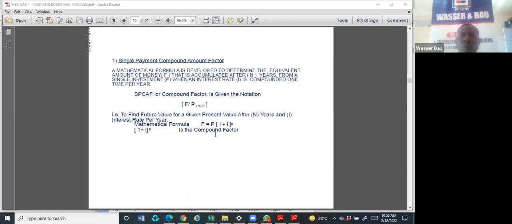What we are doing now is what we call using the interest table. The interest table simply means everything inside this bracket, you can get it from the table. You can get the factor at a particular number of years at a particular interest. So if you're asked to find the F, instead of doing the mathematics, you simply substitute everything inside this parenthesis by the factor from the interest table, then multiply by the present value. The future value will pop up. We're going to solve examples.